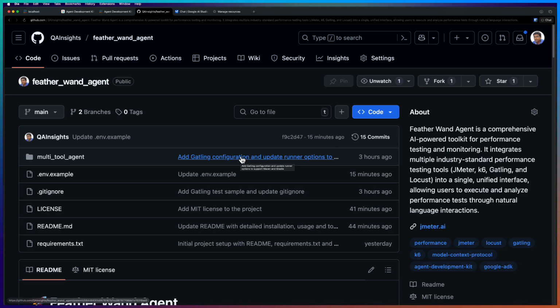As you know, I am building a JMeter agent and also a JMeter chat box to interact with AI within JMeter. You can download it in JMeter plugins. As a part of that initiative, I built this. This is a comprehensive agentic tool which helps you to run performance testing, monitoring, and also debugging. It has four pillars, mainly four tools: JMeter, K6, Gatling, and Locust. Everything you can do in a single interface, and also you can analyze results, you can talk, and you can upload files. So you will get all the bells and whistles of Agent Development Kit.